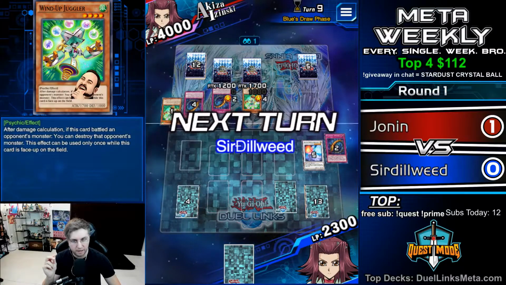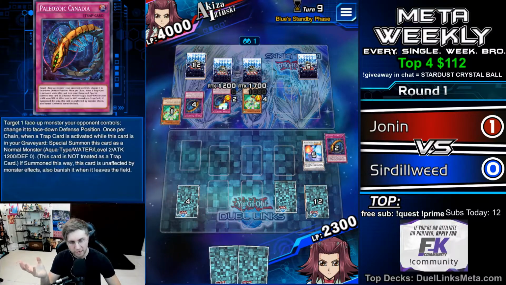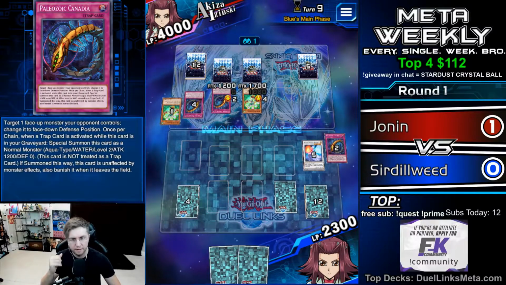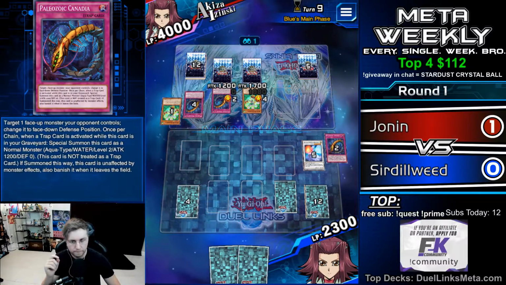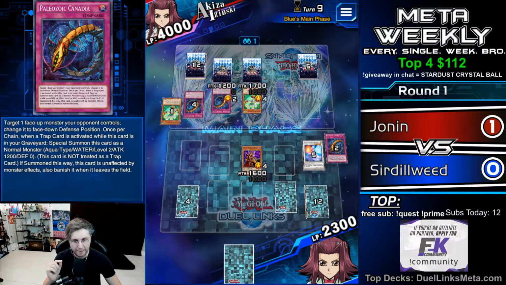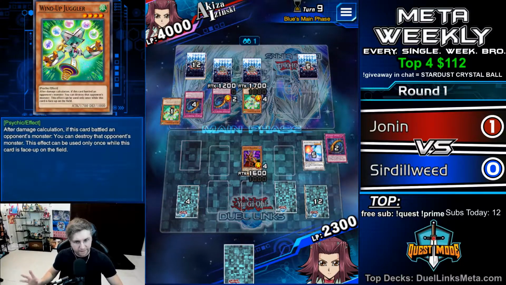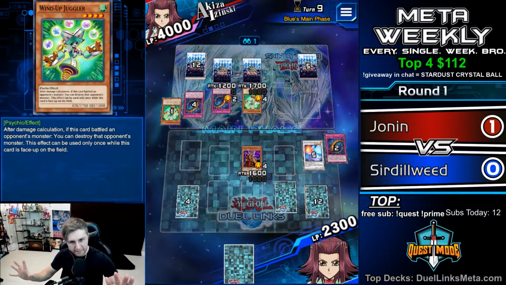Why not Kanadia the Junk? Because he had an out to the Armades with just Windup Juggler. He just wanted to get that 1200 damage in. Breaker, break the back row, but if you break the back row, you will be smaller than the Juggler. Juggler has not used its effect yet, so you have to be careful about that.